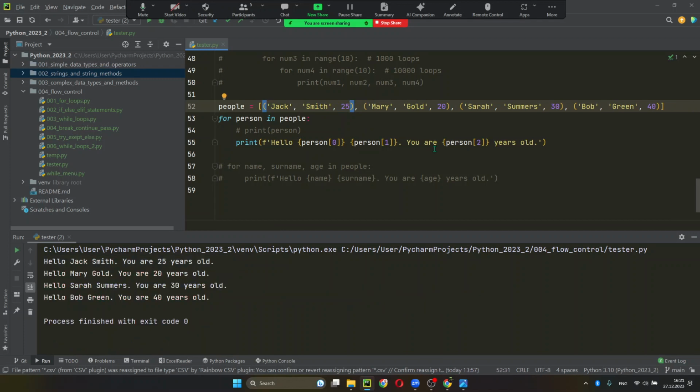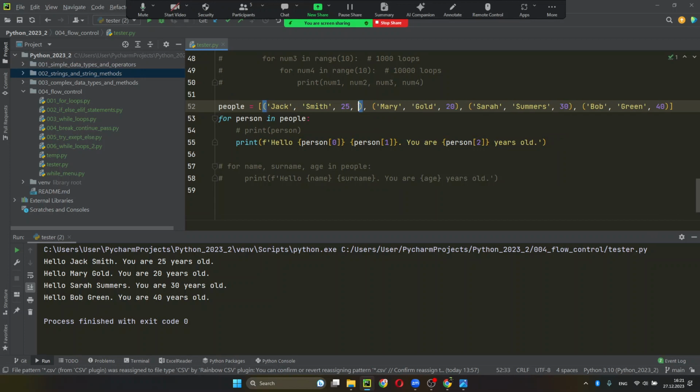Be careful with these for cycles and different number of variables, but sometimes you will have to work with it. So for example, if we have a database where we have the columns of name, surname, age, and some of the ages are missing, or some of the surnames are missing, you still have some value in there. If you work with a database, it depends on what data type is stored in the database table column. I mean, if there is NA, like nothing. So how will I write this? You will be adding, let's say, None.